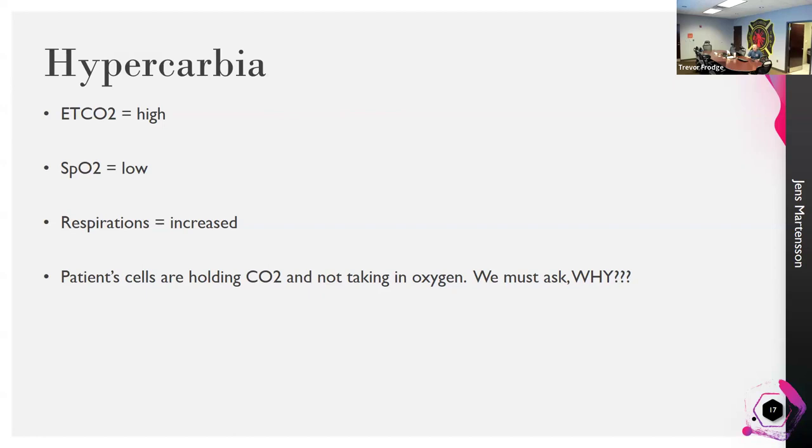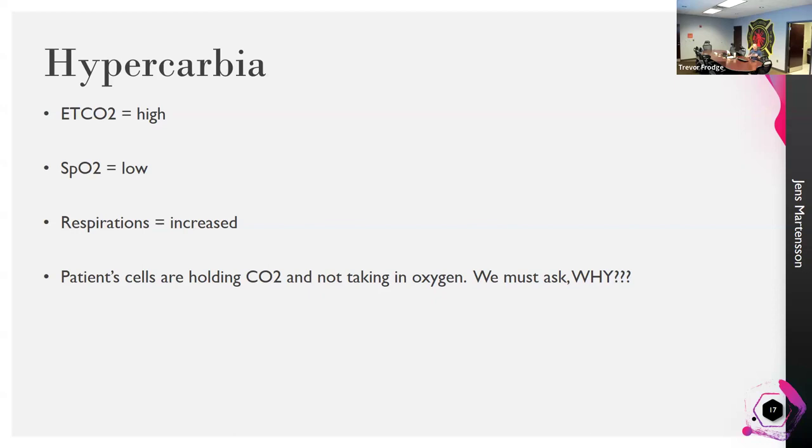And so what's happening inside her body, and understand this isn't happening just in her lungs. This is happening in her liver, in her skin, in her brain, in her eyes, in her feet, in her hands. Every single cell of her body at the same time is holding on to CO2. It's not releasing it. CO2 is a waste product. Why would your body hold on to it? You're giving her oxygen, but she's not giving off CO2.